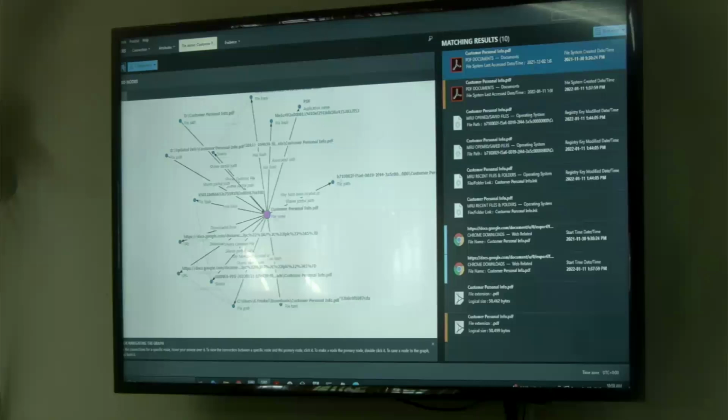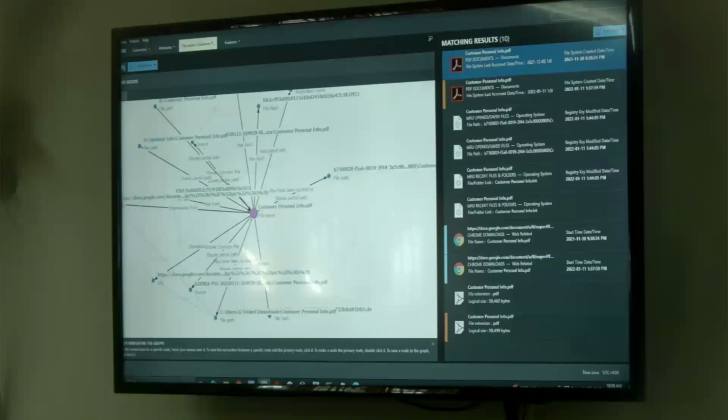So when we started looking at some of this data, now we can start seeing exactly what was done. What we have here highlighted in pink is our node of focus. Now, was there any other interaction with this file from any other sources? As we start looking at this, I'm going to move these things around, which you can do, by the way. You can zoom out, you can zoom in, you can move this in different ways. I'll just move these here so we can see exactly what I want to show you folks.